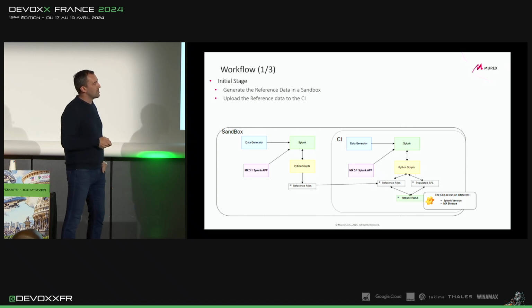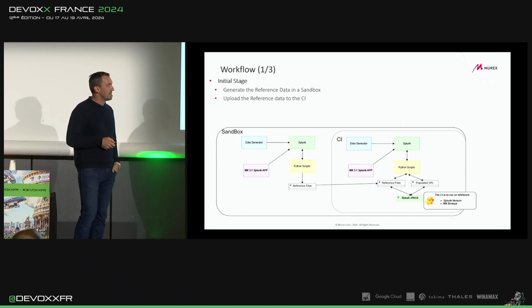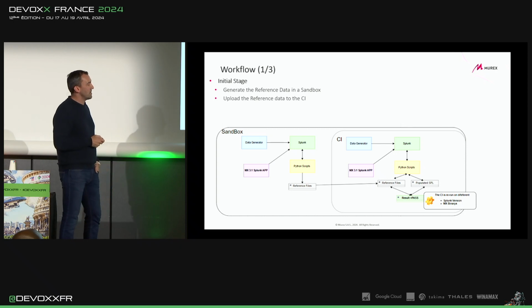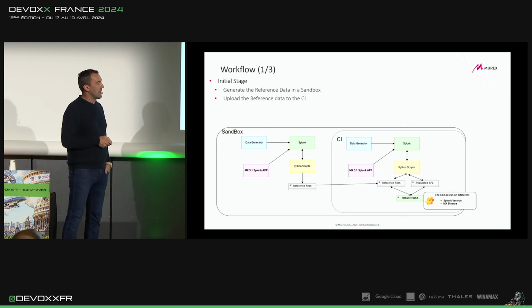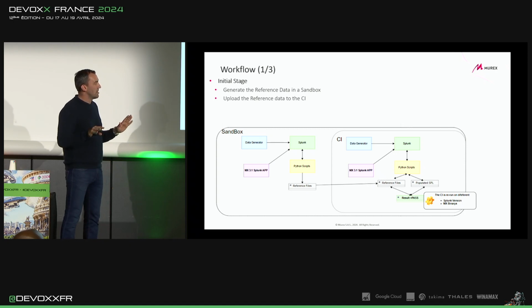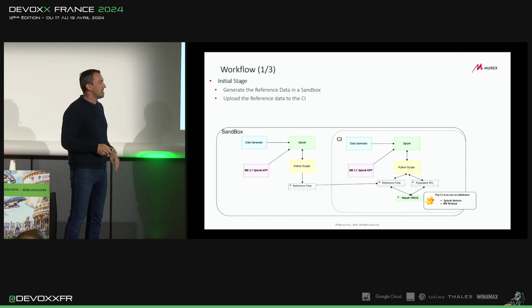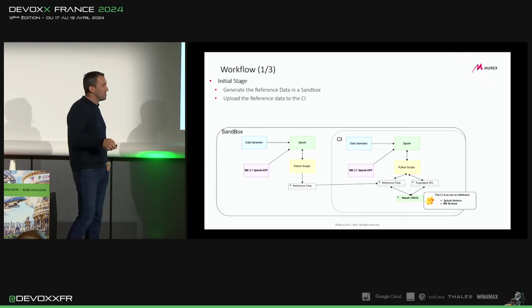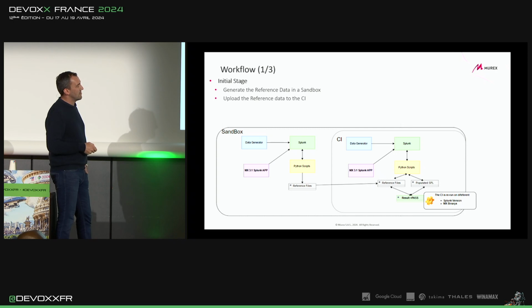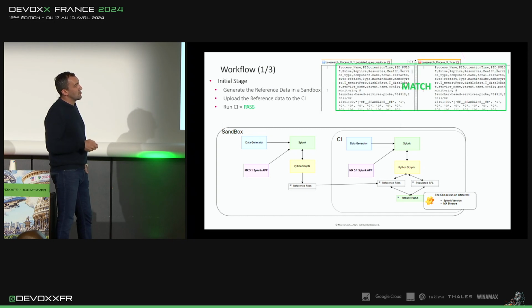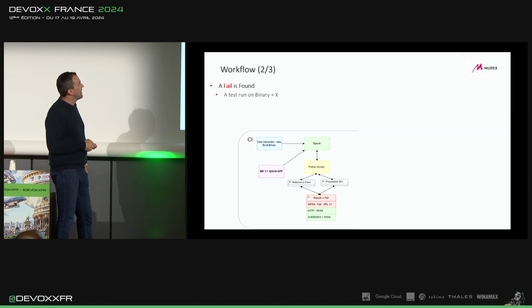Now, the question would be, what about time? Well, if your data generator is doing what it should be doing and you're testing right now, you strip out time. So time becomes not an issue here. You just want the raw data itself, not time. That itself has its own challenges, and I'm not going to get into too much detail on that. Now, what does a pass look like? Very simple. The reference files equal the new data, and the CI passes, and we move on.